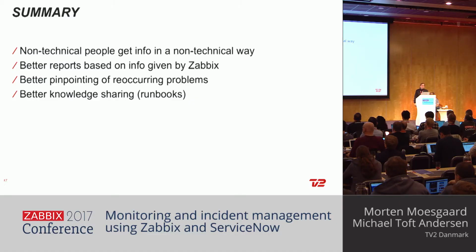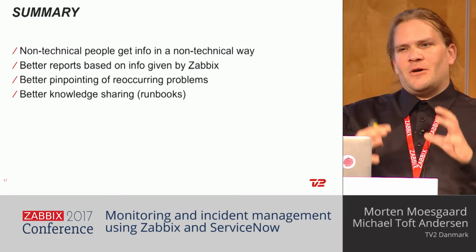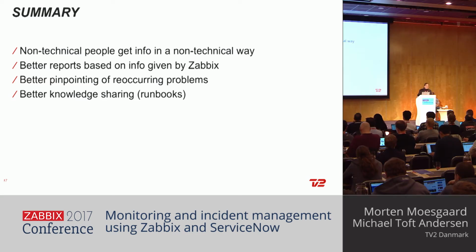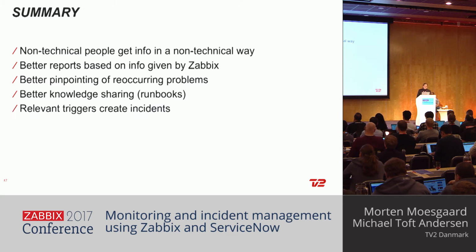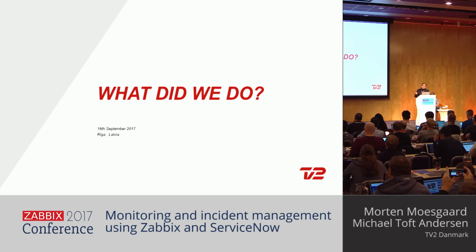And then people start to share their knowledge, because it's very often that it's one person who sits with the information on one specific system. And if that goes down and he's not there, then most people are lost. So that's the reason why we have the runbooks, because now other people can do it as well. And of course, the relevant triggers create incidents. So we have to ask ourselves, what did we do?